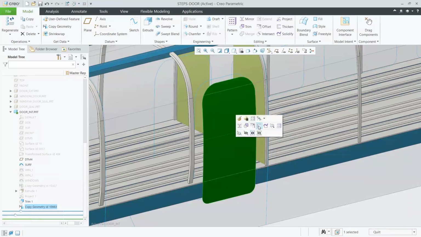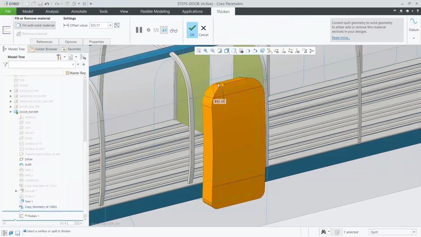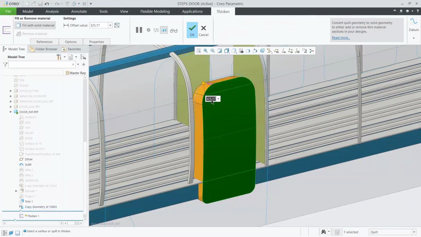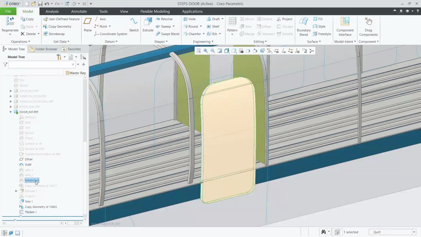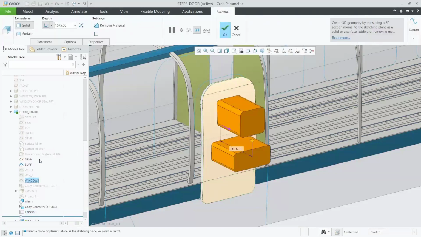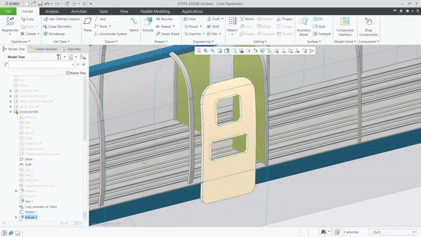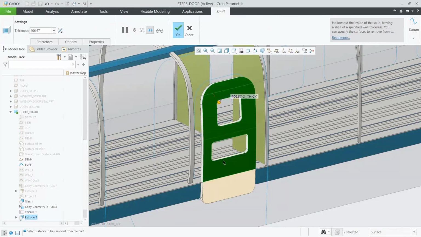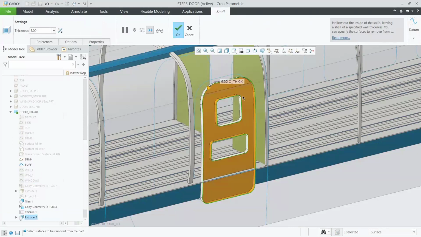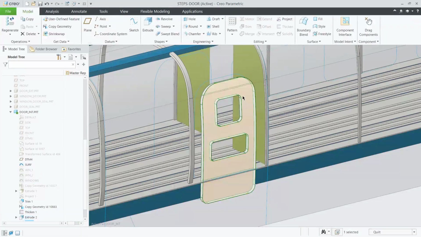We'll use the surface feature. That's going to be that surface quilt that we copied from the skeleton, and we'll make our door out of it. Let's give it some thickness. Let's go ahead and cut some windows out here, see how that looks. There's probably going to be another big drawn sheet metal part. We'll go ahead and shell that out and give it a thickness here. Let's give that a value. And we're good to go.